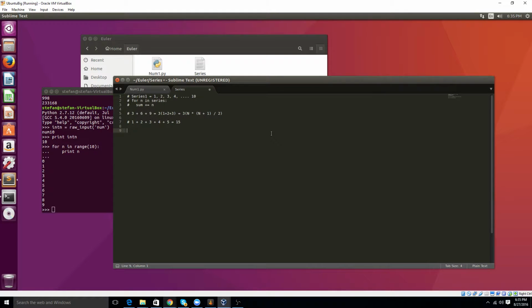So that would give 5 times (5 plus 1) divided by 2, which equals 5 times 6 divided by 2, which equals 30 divided by 2, which equals 15. So that checks out.